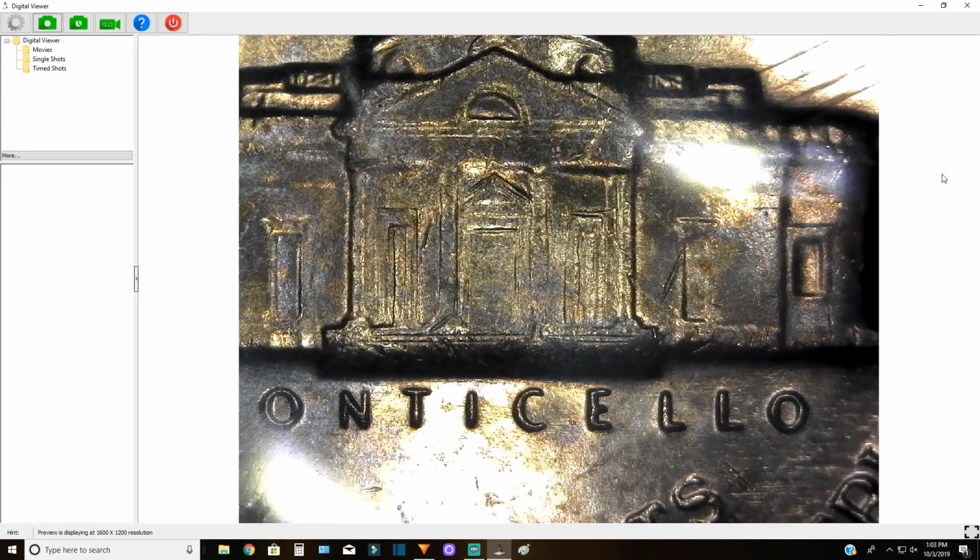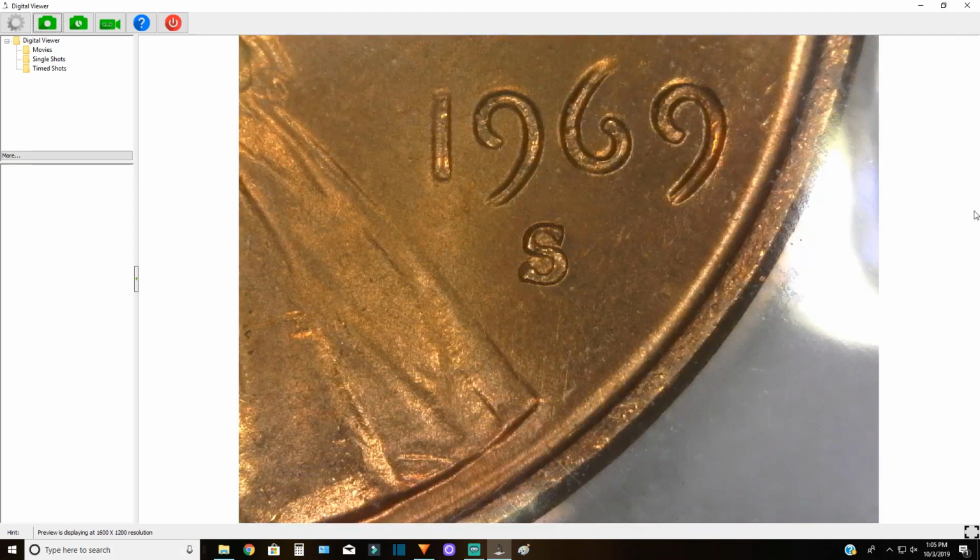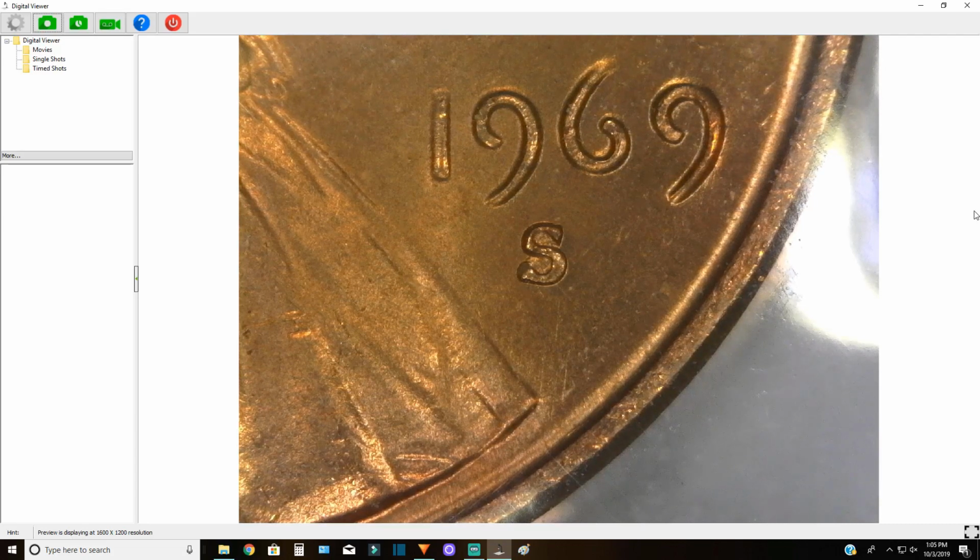All right, I am going to pause it here, and then I'm going to adjust the scope a little bit so we can take a closer look at some of the interesting ones that we found. I'm just going to do the 68 and 69 today, mainly because there's a lot more to look for with those. But I will probably also do, of course, the 70, the 76, and all the other ones here and there. So we'll make this a multi-part video, but I will be right back with you guys. All right, we're back. Let's take a closer look at this 69S. And there's definitely something underneath it, but I think that that's probably just metal flow, more than likely.